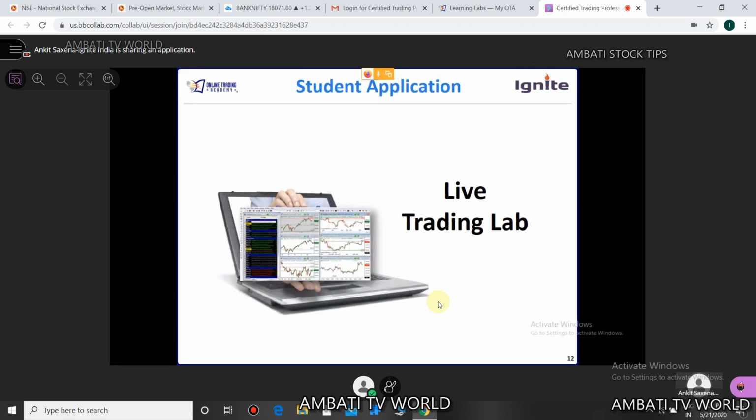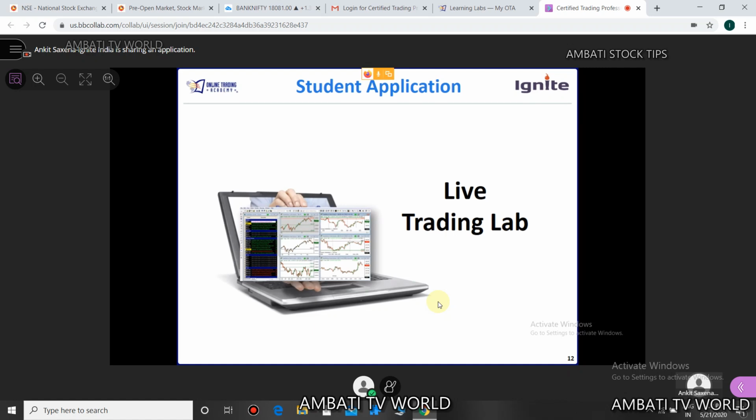Is it possible to trade intraday on a daily basis? Yes, absolutely, it's possible to trade intraday. So you're saying we have to wait for the next demand and supply signal? Yes, absolutely, you have to wait. Markets is a patience game, Nigudkar ji. If you don't have patience, this is not the market for you. Bluntly, I'll tell you this very bluntly: if you don't have patience, this is not the playground for you.